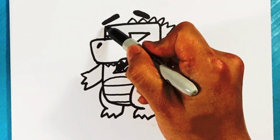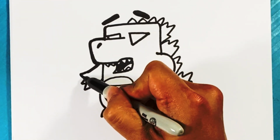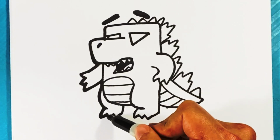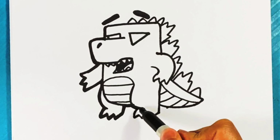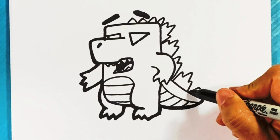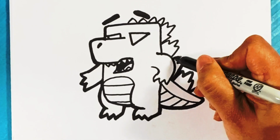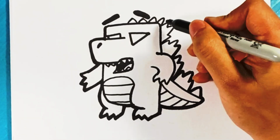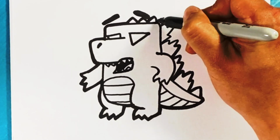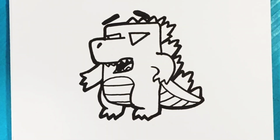Lastly, I'm going to draw a little bit of a thicker line on the outside of the character. Just a little bit of a thicker line gives it a contained look. Curving up. Curve over here. Line over here, again following the outer part. Kind of continuing along here. And there you go. All right.